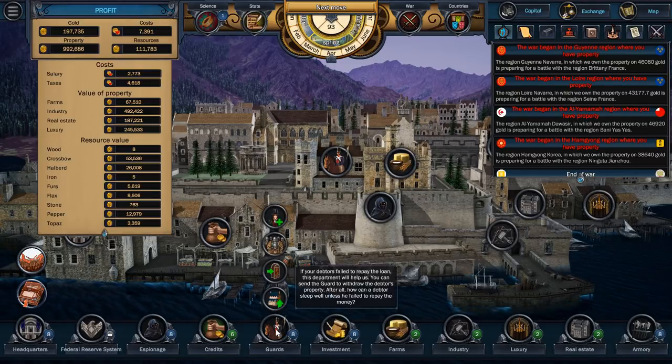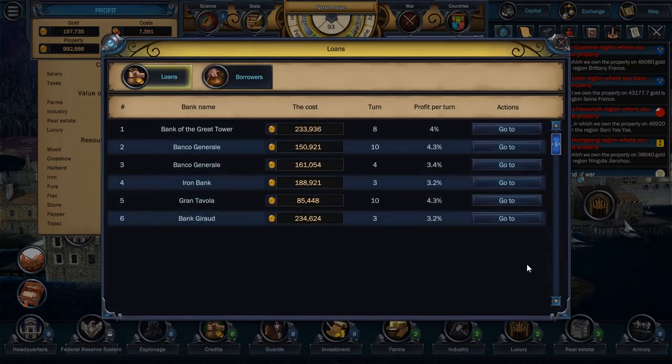I don't really want to leave that sitting around. So let's see if we can do a bank investment. Maybe. God, they're all asking for the investment for so long. We could maybe do this investment with the Iron Bank for 3. It's only 3.2. They want 85 for 10 turns. 4.3. I think they're going to go bankrupt soon.